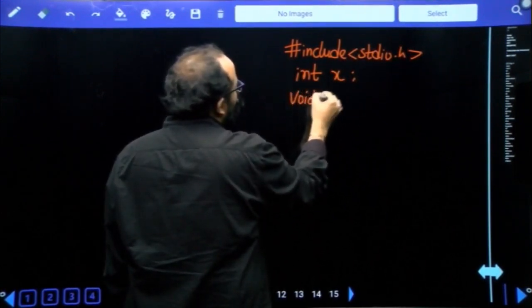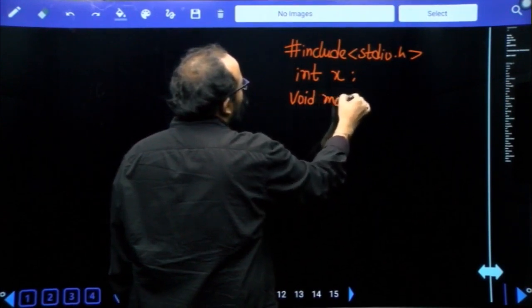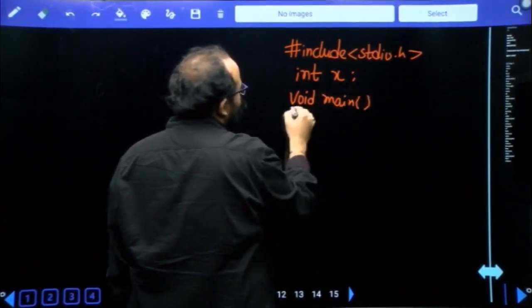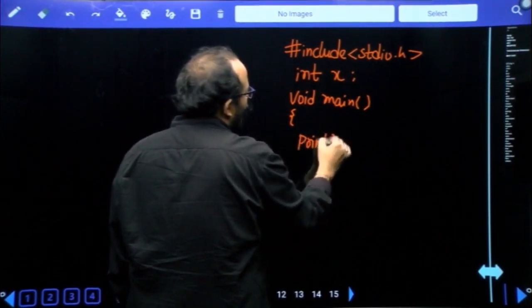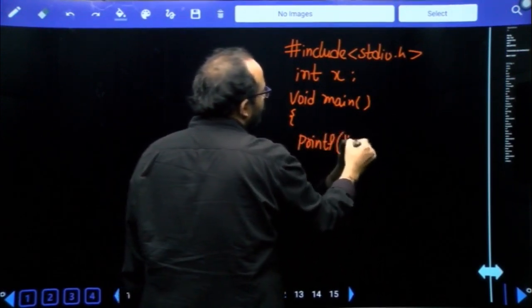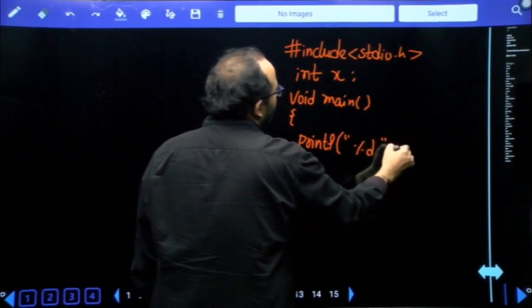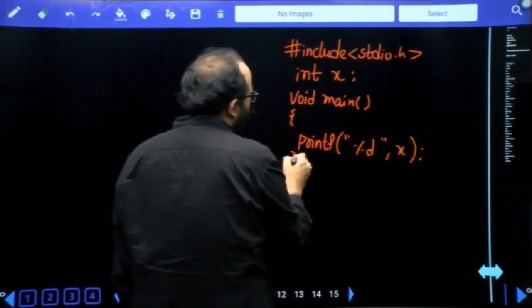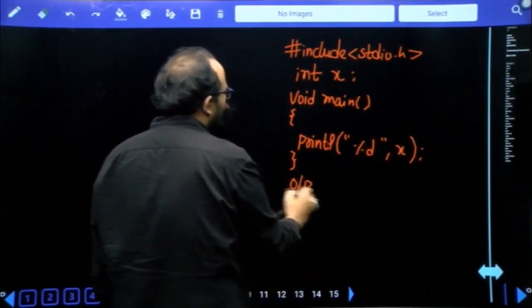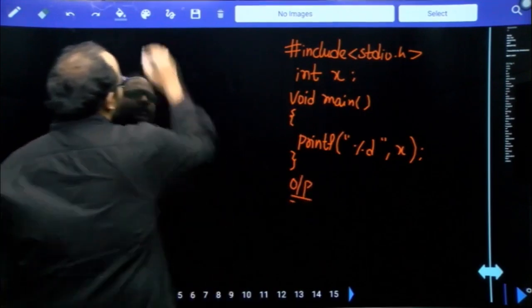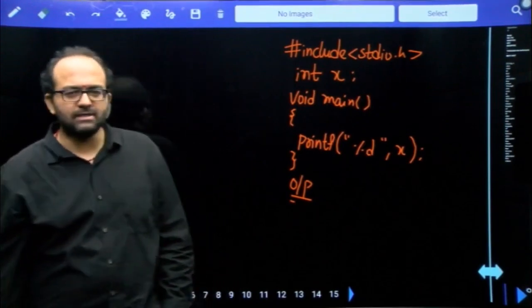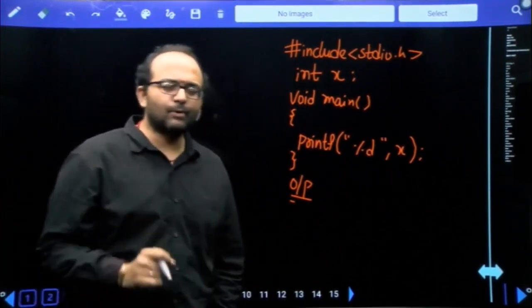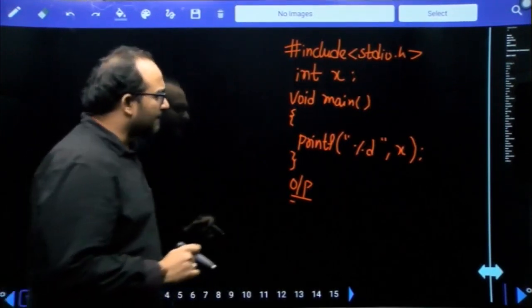In the main function, we are trying to print the value of x, printf percentage d, x. What is the output that is going to be displayed for this particular program? This type of programs are useful in C programming aptitude questions.